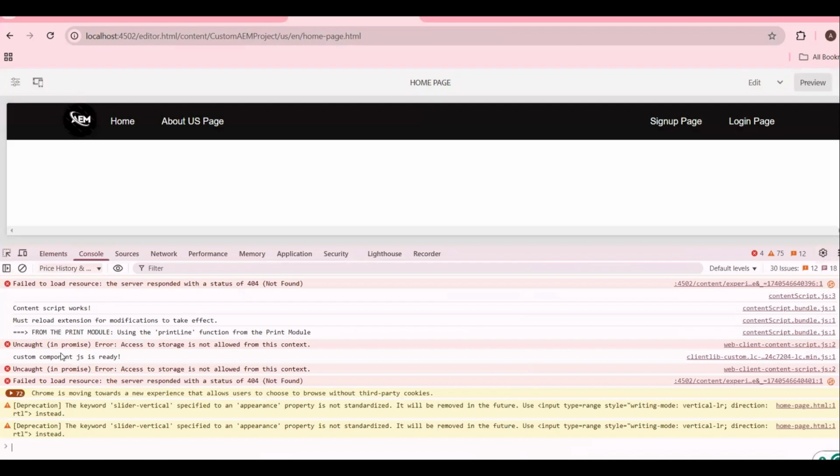So we are getting the custom component ready, all the things we are getting. Let me jump here and show you that.